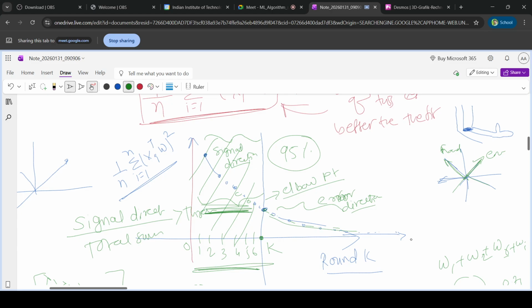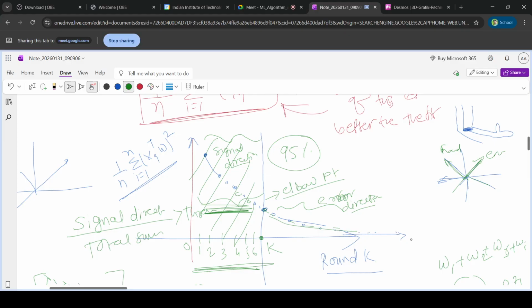Consider 100, it's easy to remember. If the summation of all the eigenvalues is 100 and you need to achieve 95% of that, you will just see the summation of how many eigenvalues equals 95%, correct. So maybe the eigenvalues are something like 20, 30, 2, 5, 6, 7, 8, and you found that you don't need to take all 10 eigenvalues. You can just simply take 8 eigenvalues, and 8 eigenvalues are enough to get 95%.